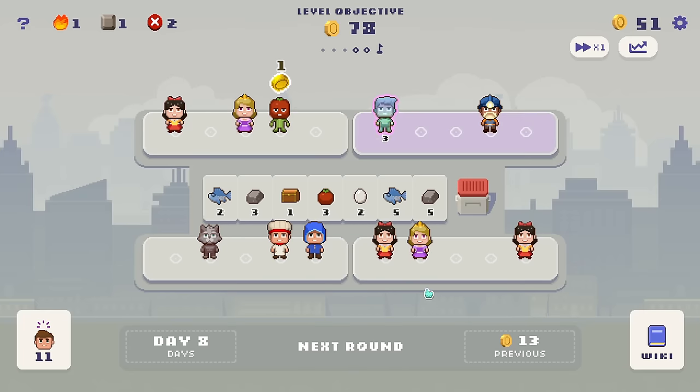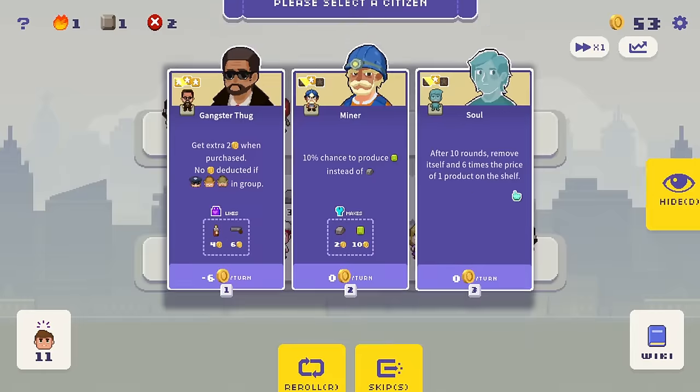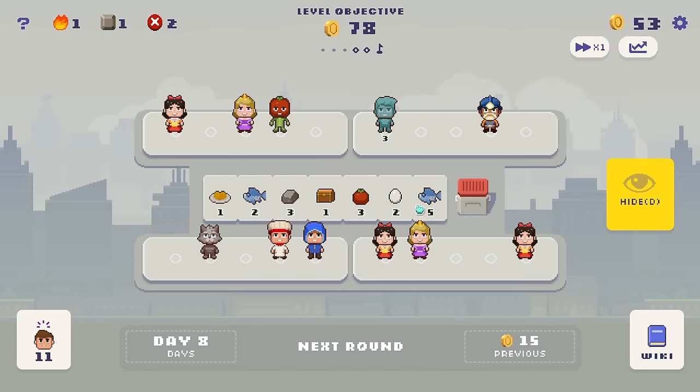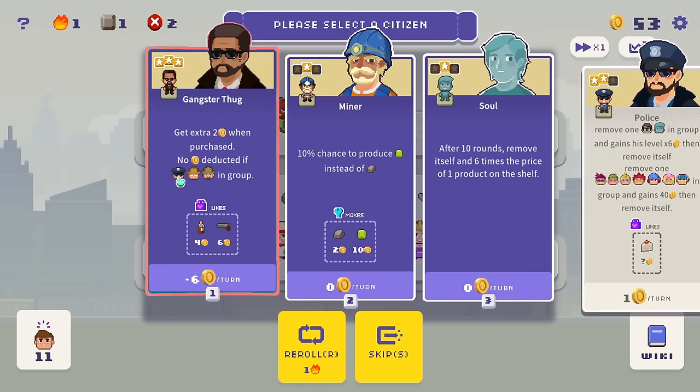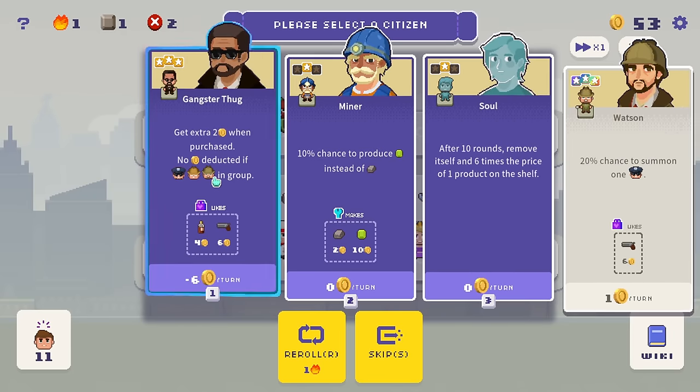The cook is creating 1 sixer every turn. And also, we don't have room on the board itself as things are flying off. So here we got a gangster thug. This is also a completely different build. Get 2 extra when purchased. Gets extra 2 coins when purchased. And no... So when he purchases either booze or guns, I guess, he gets 2 extra. And no money deduction if cop or Sherlock or Watson is in the build.